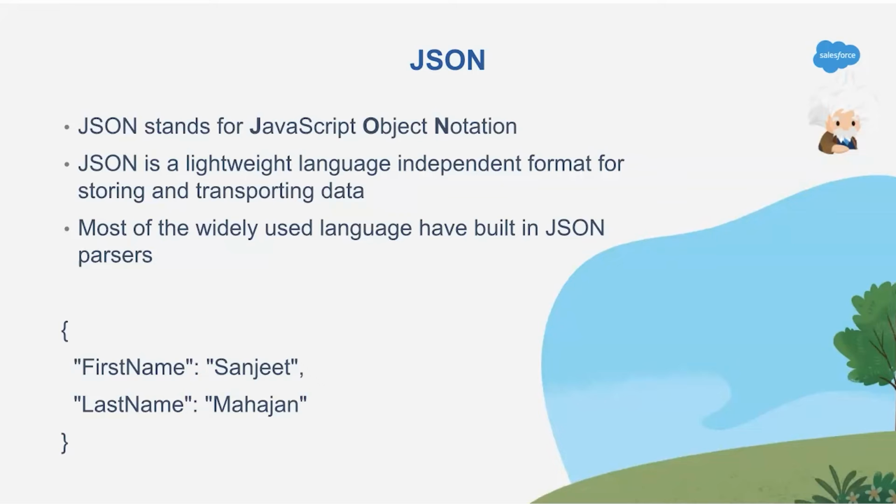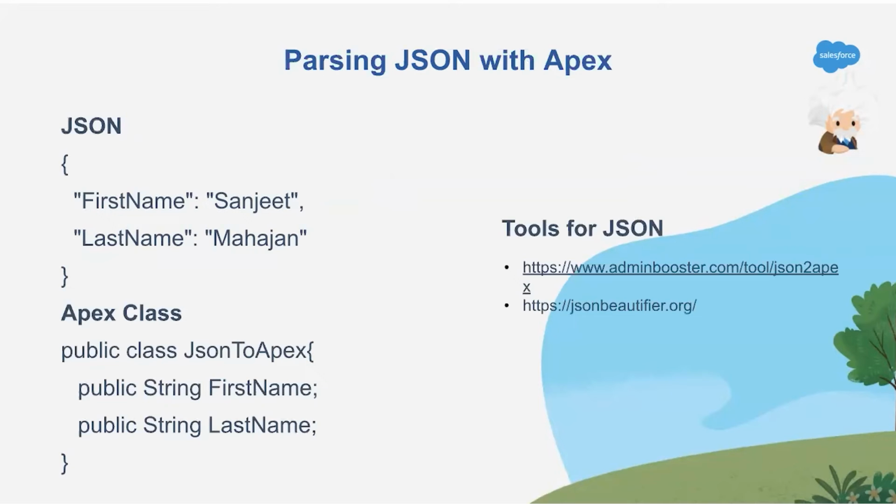Also pretty lightweight. So let me now demo how we can use a tool called Admin Boost. This is one of the tools, guys. You can use a lot of other tools; this is something that I frequently use. For example, this is a JSON. It has first name, last name. This is basically the key, and this is the value. So the key is first name. If you type in first name, it should give you Sanjeet, and if you type in last name, it should give you Mahajan. That is how it operates.